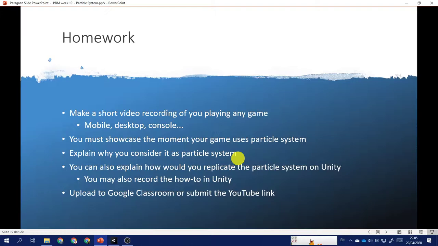Optionally, you can also record how to replicate the particle system in Unity. Please record how you do that until you create a very similar effect of that particular particle.